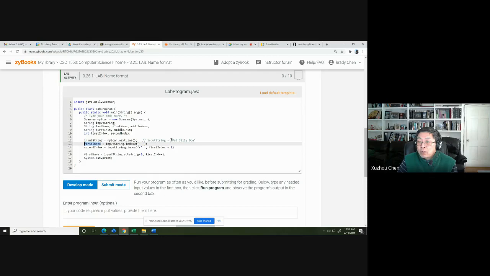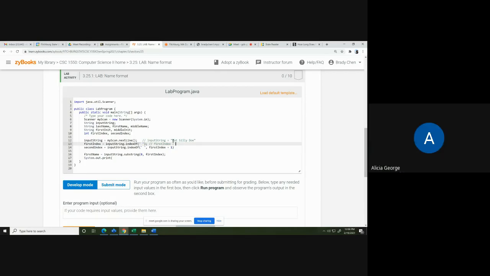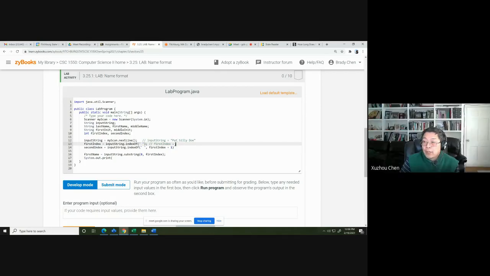From the import string, find the index of this particular character. Okay, so what is the first index? Does everybody know what's the first index? 0, 1, 2, 3, right?